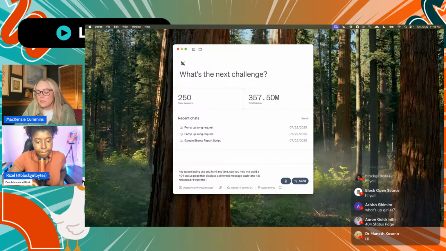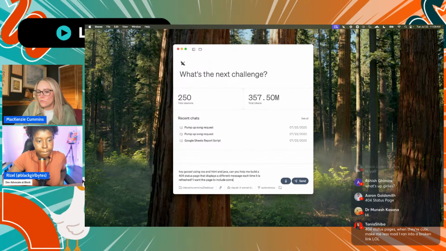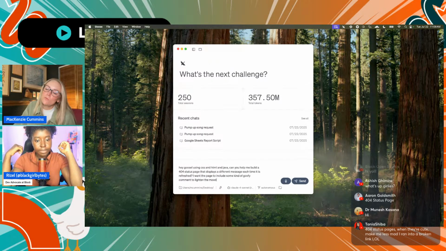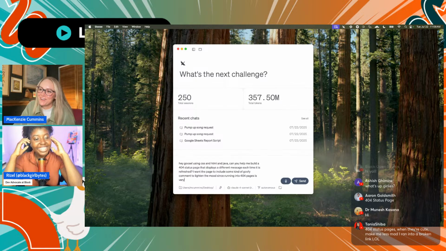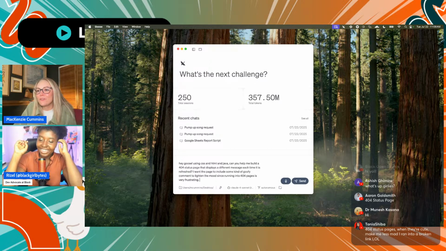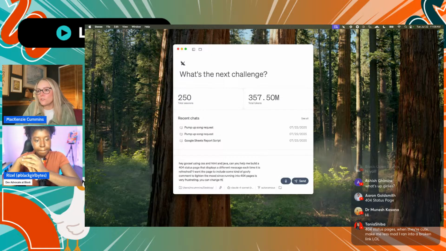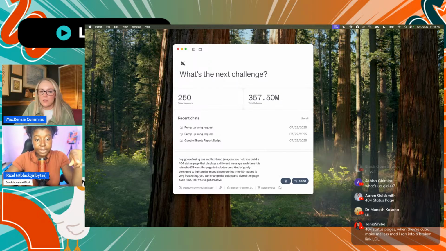I want the page to include some kind of goofy comment to lighten the mood, since running into 404 pages is very frustrating. Let's see, what else do I want to add? You can change the colors and size of the page each time. Feel free to get creative. Okay. Before you press send, I think you mean to say JavaScript.